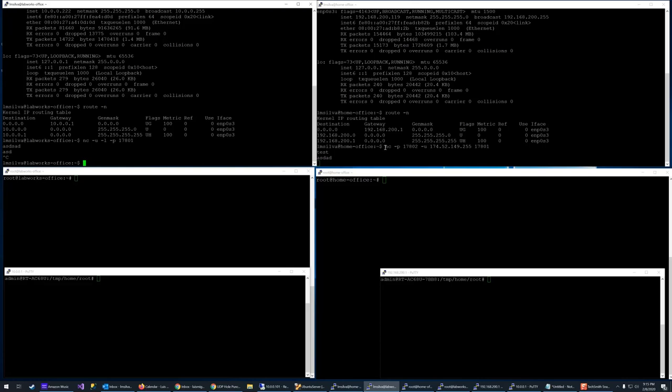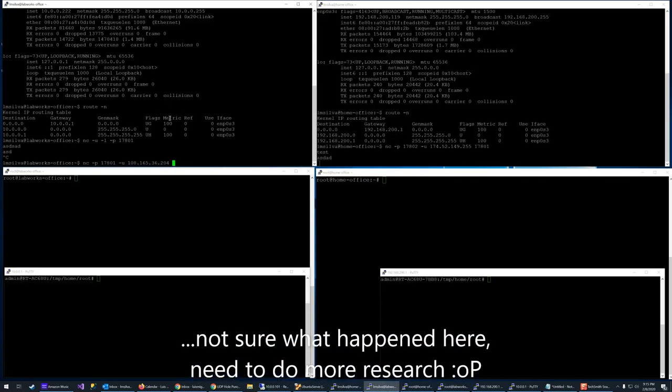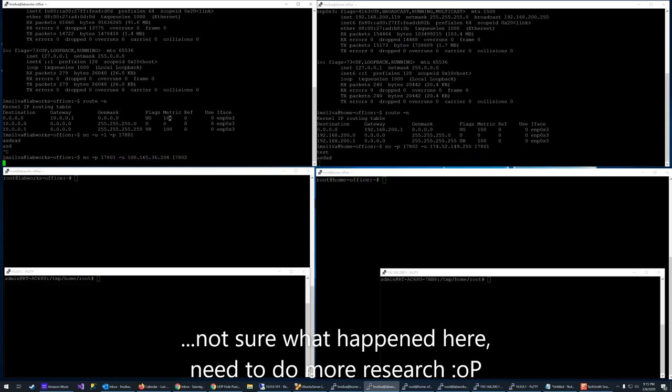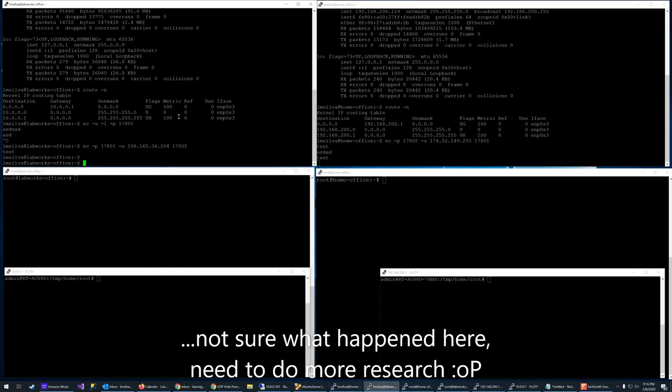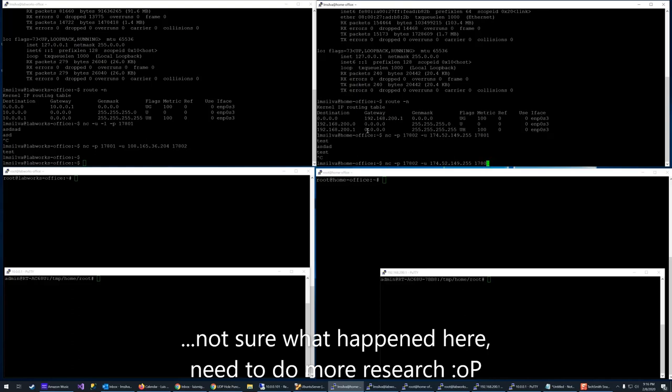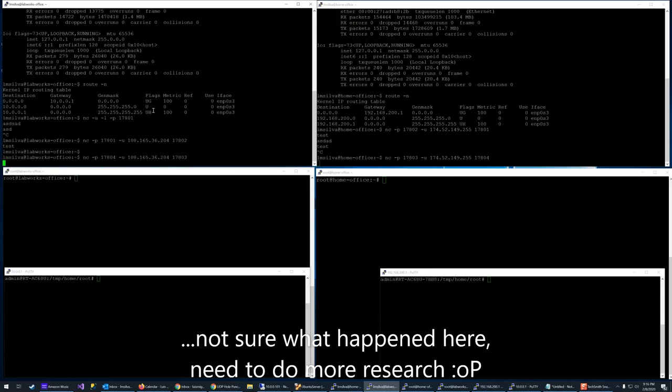So what I theorized is that I could do the exact same thing that the other guy in the video was doing, where I just do a netcat connection, but now I invert it and say that my local port is 17801, and I'm going to connect via UDP to this IP here, and my destination port is 17802. And I have to start with another port here. Let me connect port 803, 804. And I'm going to connect here saying that my local one is 804, 803.